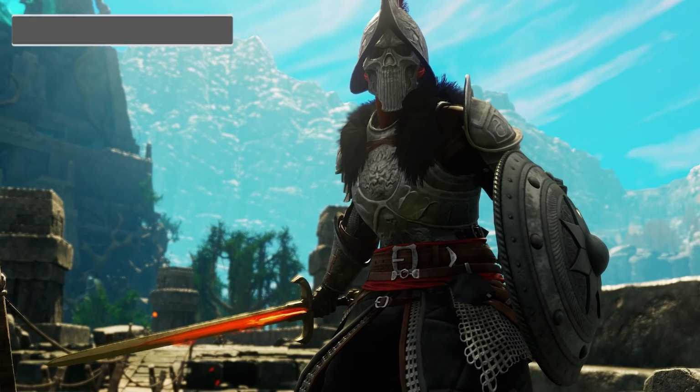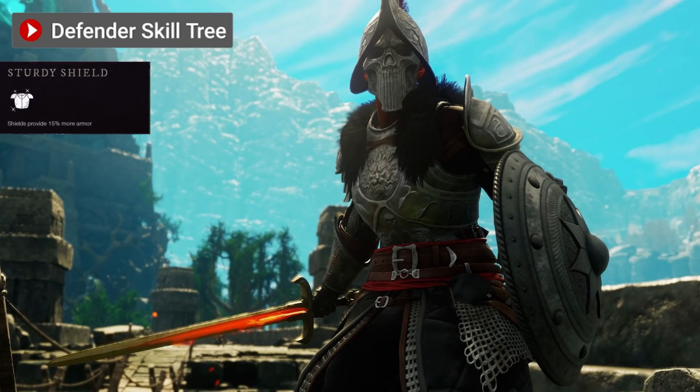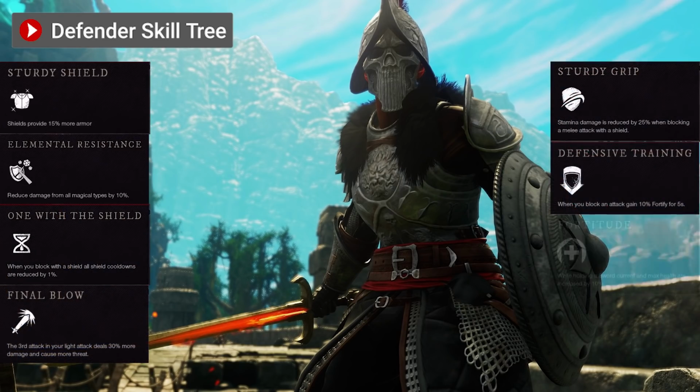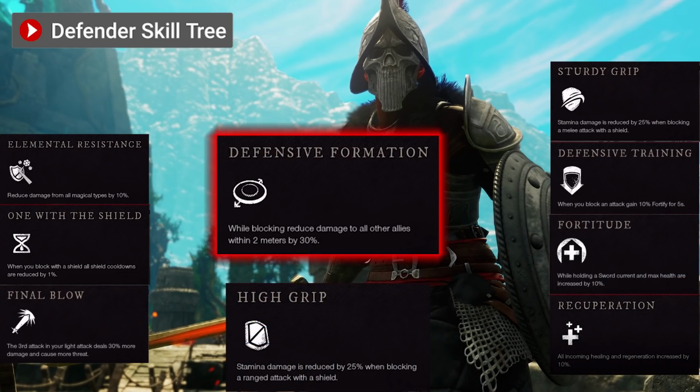Now for the second skill tree, this tree specializes in self buffs, crowd control, and tanking in general. For the regular passives, we have Sturdy Shield, Elemental Resistance, One with the Shield, Final Blow, Sturdy Grip, Defensive Training, Fortitude, Recuperation, High Grip, and Defensive Formation for the Ultimate.